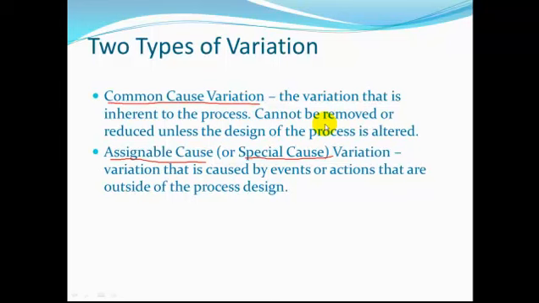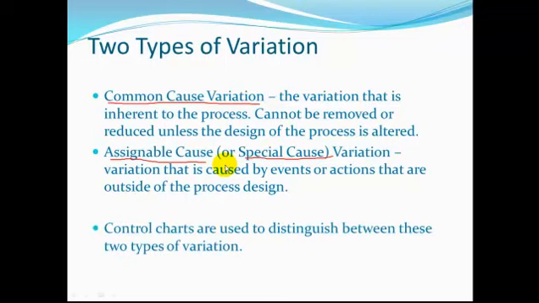What were those 6? I missed a couple of them. Let me go back in your notes here. Material, methods, measurement, environment, people, machine. Those are the 6 sources of variation, and sometimes they do things outside the system. We didn't design it this way, but it's happening now, and those are called assignable cause or special cause variations.